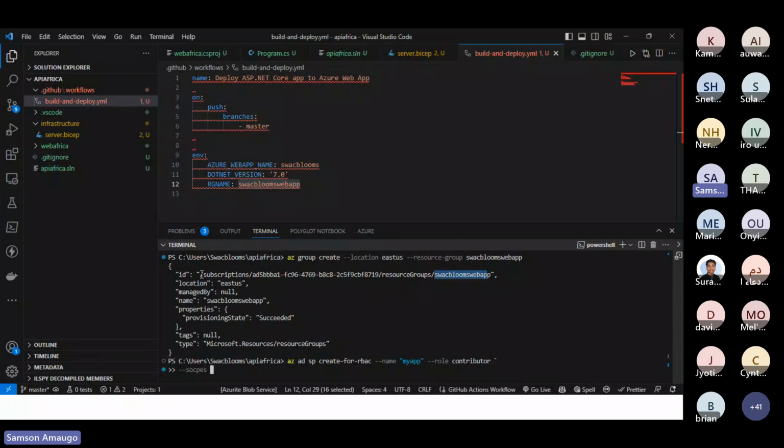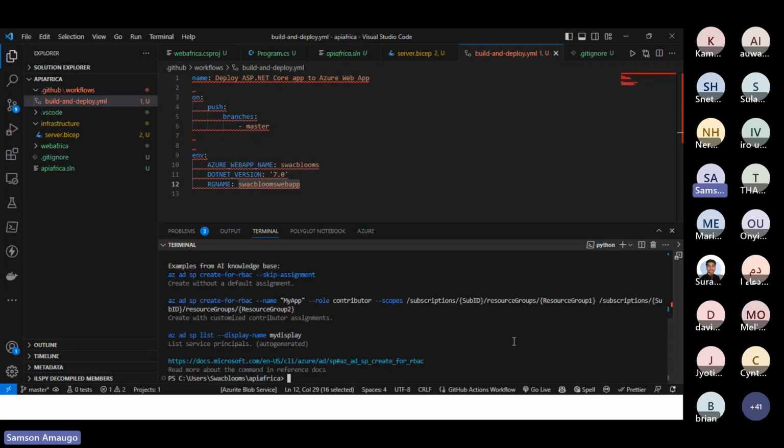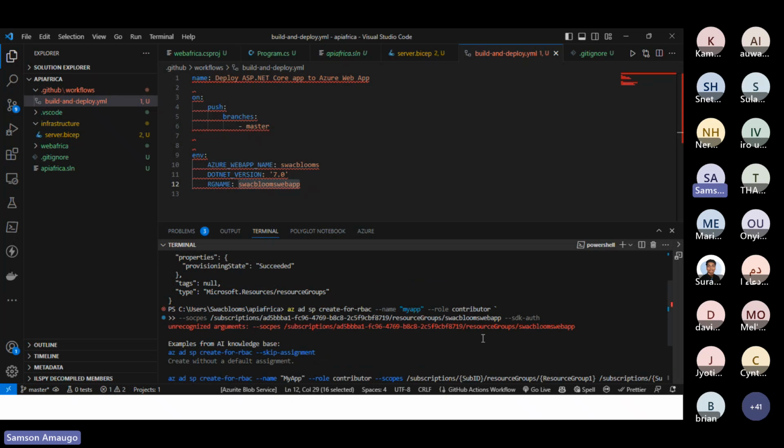So all I need to do is to copy this here. I'll copy it and paste. Now I've assigned the scope here. Then the final flag to set is sdk-auth. So I'll wait a bit and it seems like there's an error somewhere.